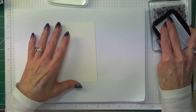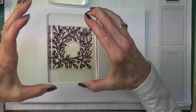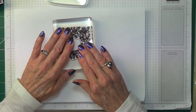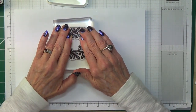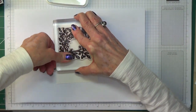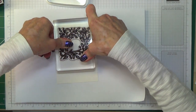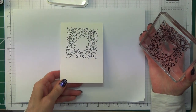Right, nicely inked, bring it over. I can't see how far up the cardstock I am from here, but I think it's okay. So give that a good press. Yep, that's not too bad.